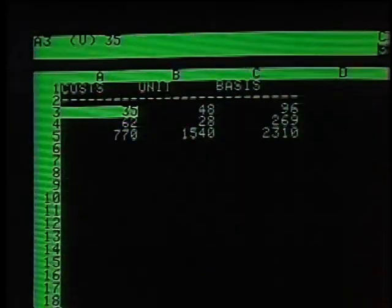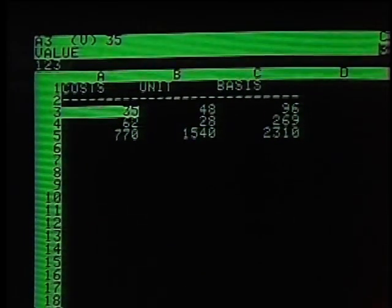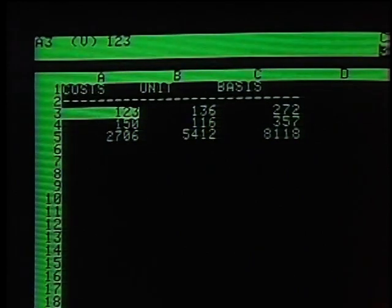Welcome to the Computer Chronicles. I'm Stewart Cheifet, and this is Gary Kildall. Gary, this is VisiCalc, and it's a spreadsheet program. If I change the entry in one particular cell, for example, all the rest of the numbers change to reflect that. How did it happen that VisiCalc was the first piece of spreadsheet software, but obviously Lotus 123 has now come to dominate this field?